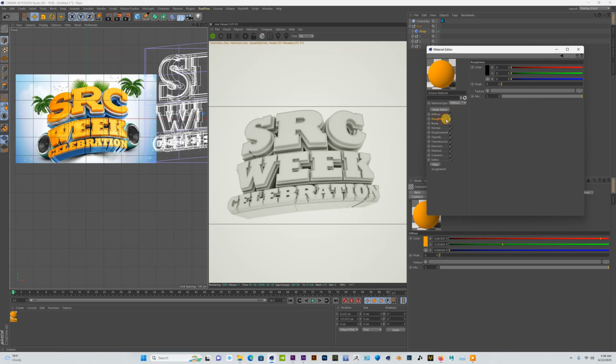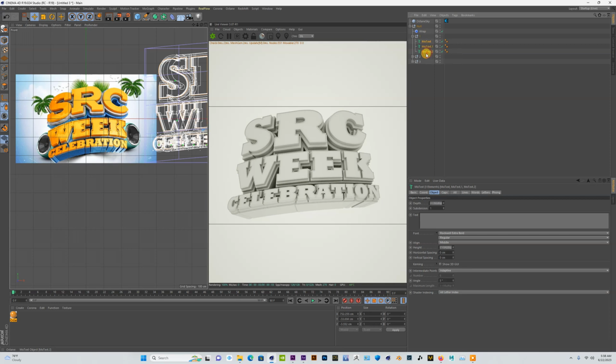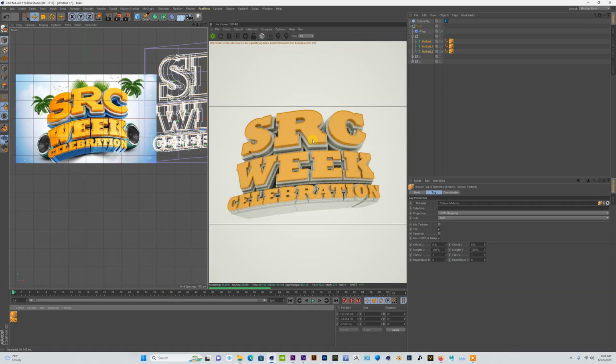Then we change our diffuse to roughness, then we increase our roughness a little bit, then we increase our index a little bit too. So this is how it's gonna be looking like. So let's give it a color and see. I think we have to move to our first scene like this and give it the colors, apply. So this is how the colors is gonna be, as you've seen here.